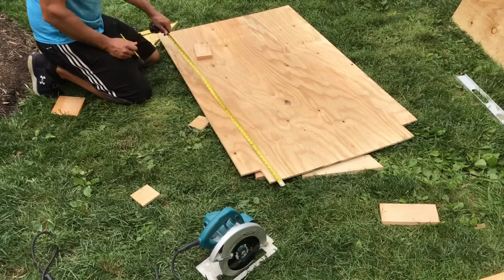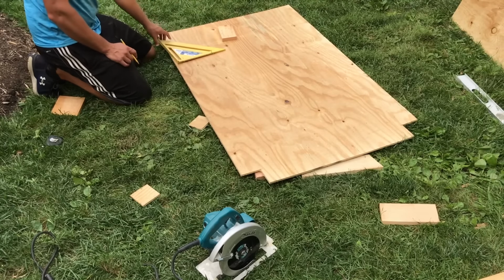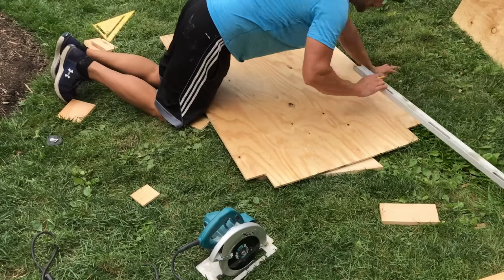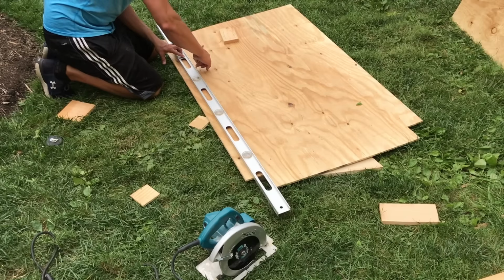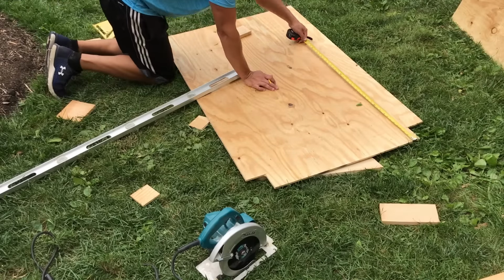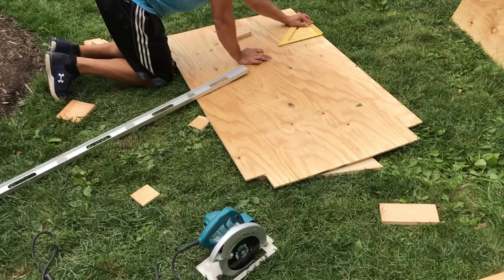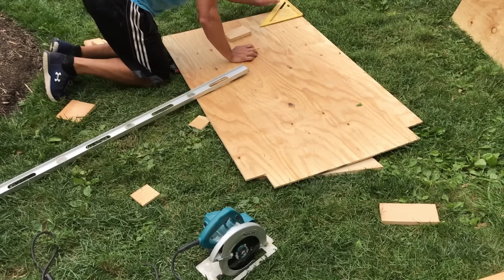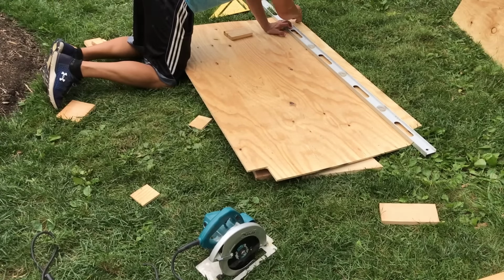This next set of notches is going to be a little bit bigger. Because if you remember how the nesting box was set up, I'm going in 3.5 inches there. And then the notch is essentially going to be as long as the nesting box comes out. Sorry, this is really difficult to try to explain some of this stuff. I'm doing my best here though. So again, that's 3.5 inches in, or maybe just a hair more, and then the notch is going to be as big as the nesting box, as long as the nesting box is past the end of the coop here.